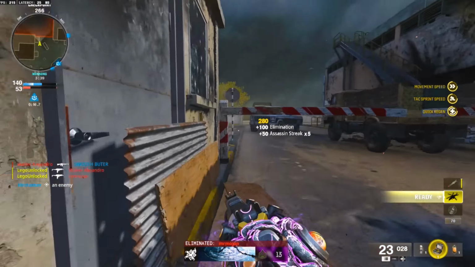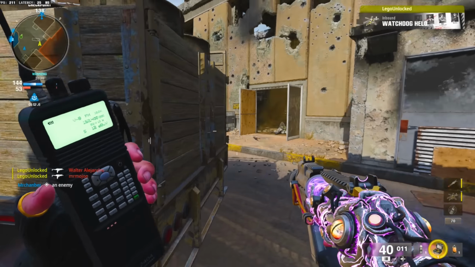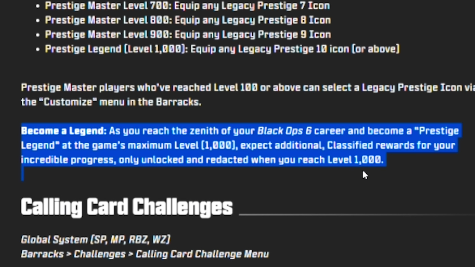Hopefully this is a camo. I would love if this was a camo, or maybe if it's a super cool operator or a blueprint, or maybe all three. Maybe I'm asking for too much. I have a feeling they're not going to reveal this reward until someone hits level 1000. So hopefully it's something crazy, because they're making it sound like it's something pretty crazy.